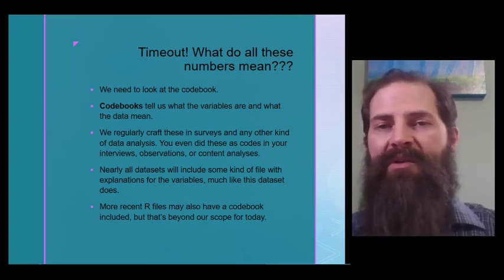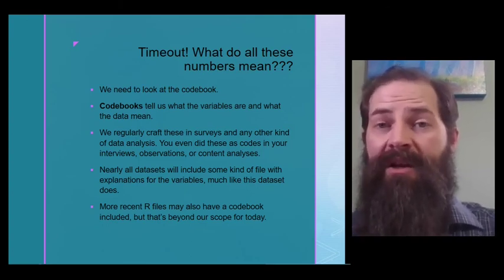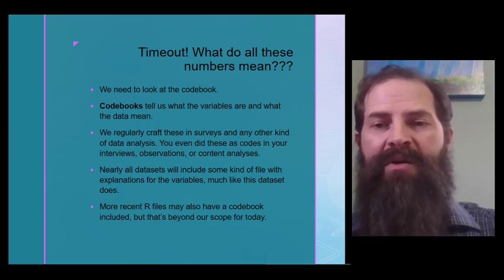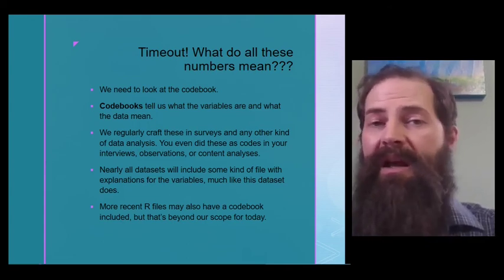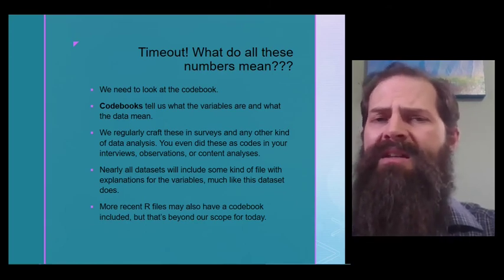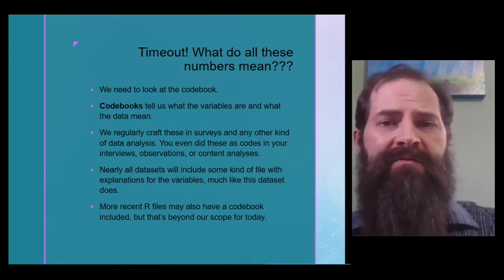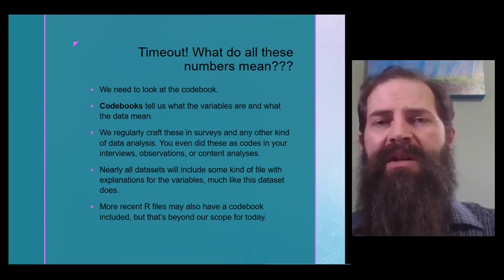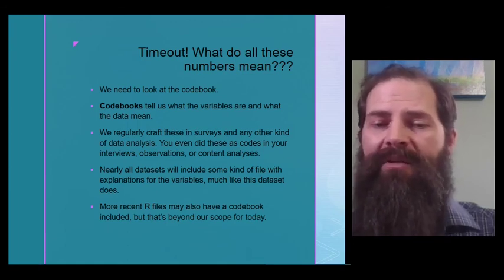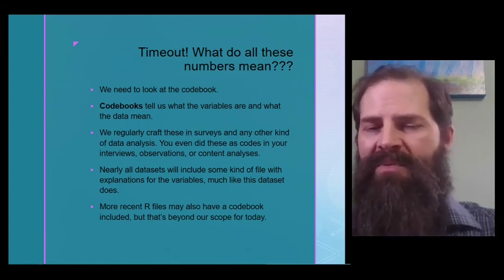Codebooks are part of developing surveys. This is how we let ourselves know and other people know what variables we've made, what we mean by that variable, and perhaps most importantly, how we coded that variable. What does a 1 mean in job status? Well, a 1 means that they had a job. A 0 meant that they didn't. Nearly all the data sets that you're ever going to use will have this information. Often when you download it as a package, it'll have that information, but I wanted to make things easy so you could just go back and get this information later rather than talking about downloading and zipping files.